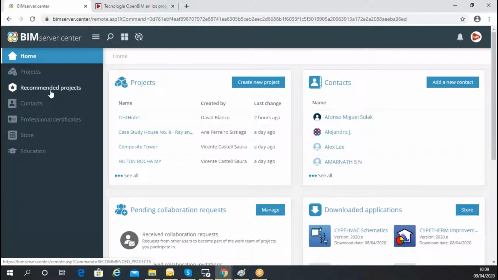So the idea is to have a store application, like a storage platform, a cloud server solution, in order to store and create Beam projects, in order to collaborate with other people, and create a professional network with other team members of your own office, of your own environment, or with international people, as you wish. So it's like a professional network.